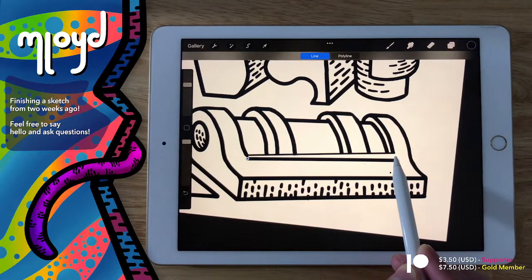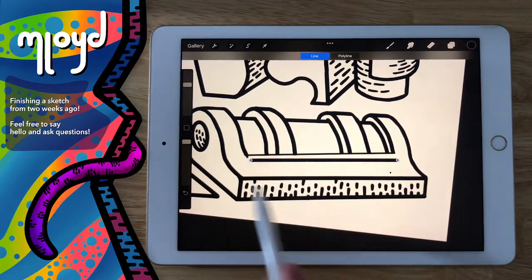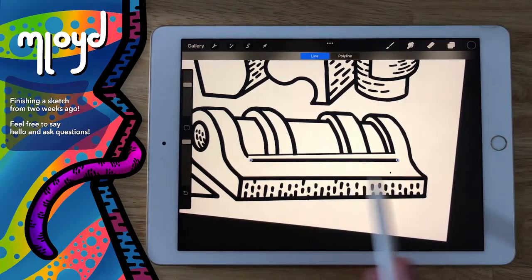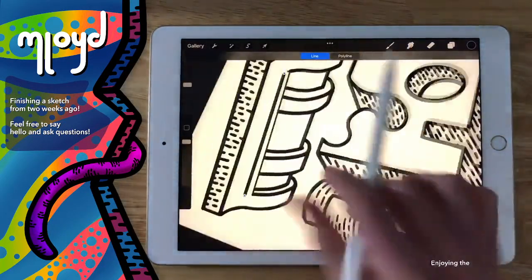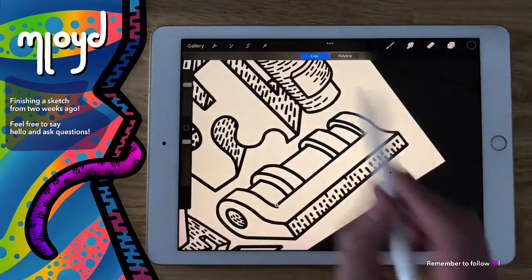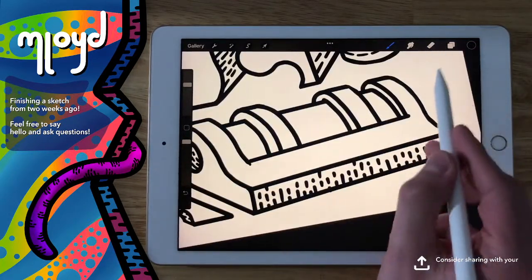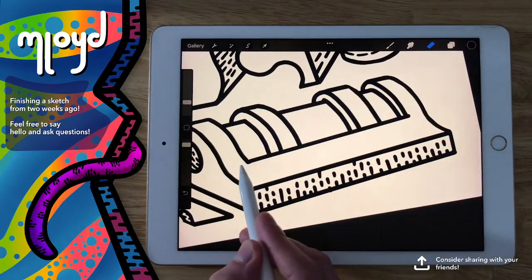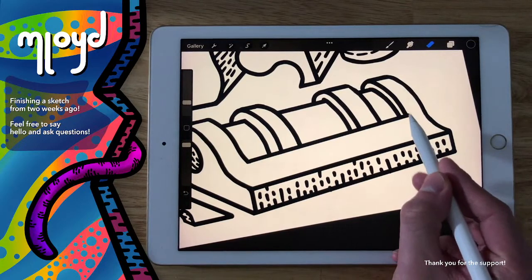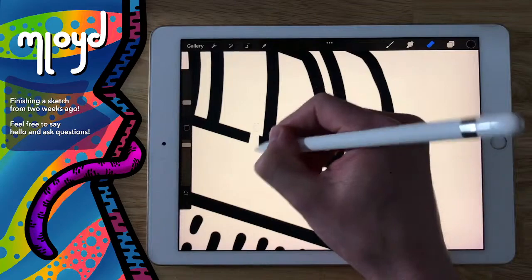Okay, let's go like this. So I'm trying to make this line match up parallel with this. But I'm struggling to do that actually. Oh, you know what? That kind of works. That'll do. Let's get that nice and smooth.